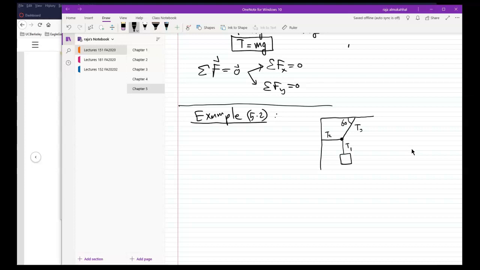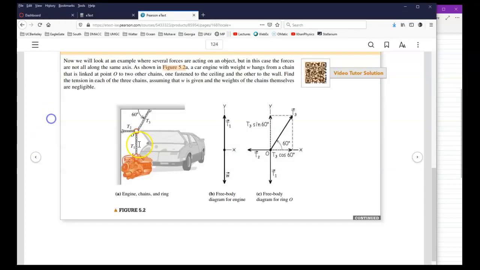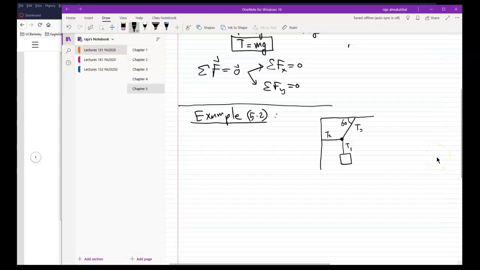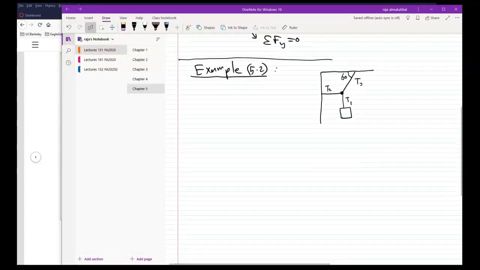The best way to do it is you start from the dot right there. What did he call it? I forgot what he called, the knot or something. He called it ceiling the other to the wall, linked. Okay, link at point O. He just called it link. Okay, we'll call it a link. So we have that link. So here is the link. Let me show you how we draw the FBD, the free body diagram. So here is the link right here.